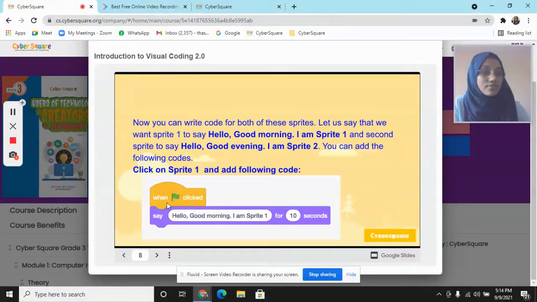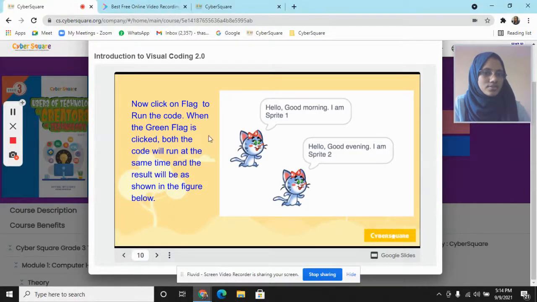Say block has when once I told you that once you click the flag, then only the project will be executed. So that is the first step: when flag clicked, then after that you can add a say block. That is for making the conversation. Okay, so this is two sprites, and they are using just a conversation between these two sprites.